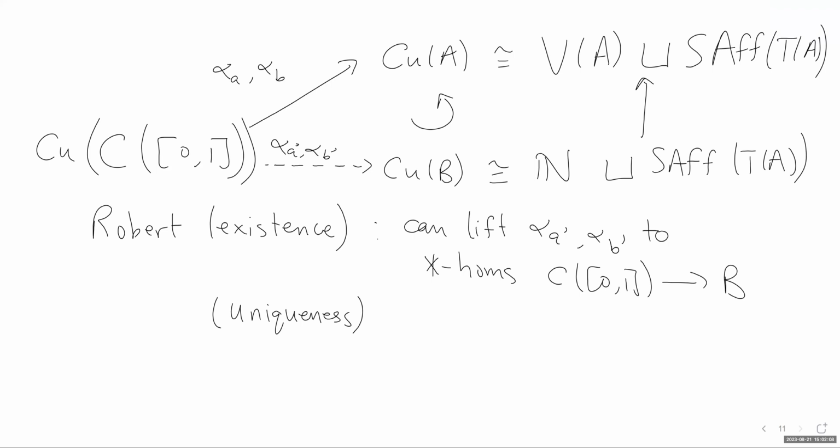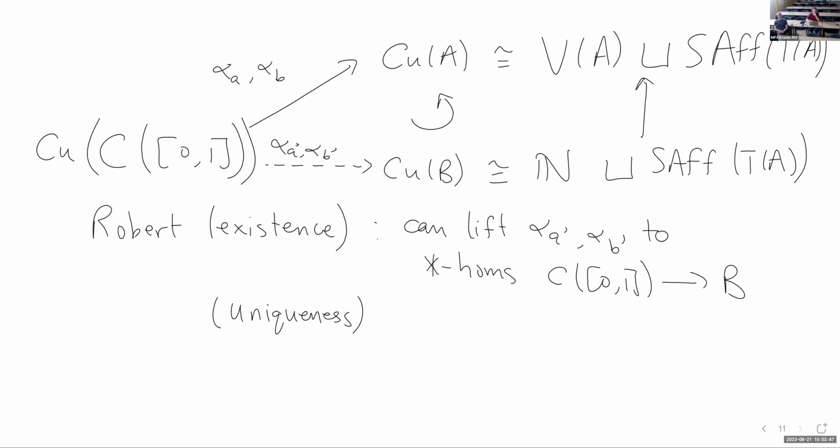Sorry, can you remind me what these A and B are? So A and B are normal elements in A that have spectrum in the interval 0, 1. That's how I get these maps. So the Gelfand map gives me a homomorphism from C of 0, 1 into A. Then I've just applied the Cuntz functor to that Gelfand homomorphism. Okay, thank you. Yes, I've got it. So this gives me a map at the level of CU. Because the image of this map is contained in the image of this map there, I take this composed with the inverse to get me this map there. That's how I get this map so that the diagram commutes.